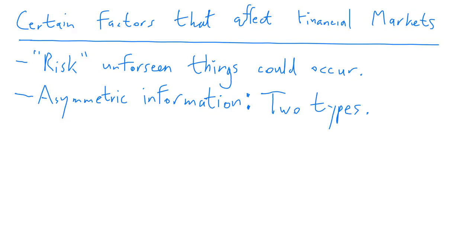Now, the first kind of asymmetric information might be the fact that once you've lent me the money, you can't necessarily see what I'm going to do with it, right? It may be that, for example, that restaurant that I told you I was going to start isn't actually what I'm going to do with the money. Or maybe I do use the money in the way that I told you, but then I slack off and don't work very hard, and so I end up not being able to repay you.